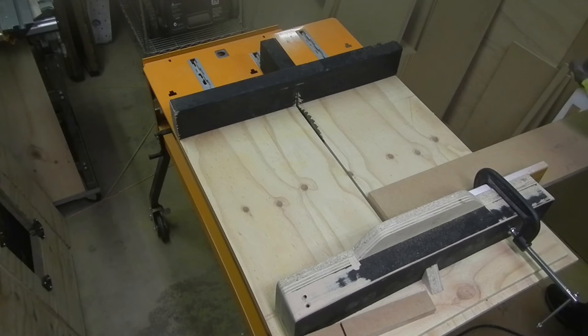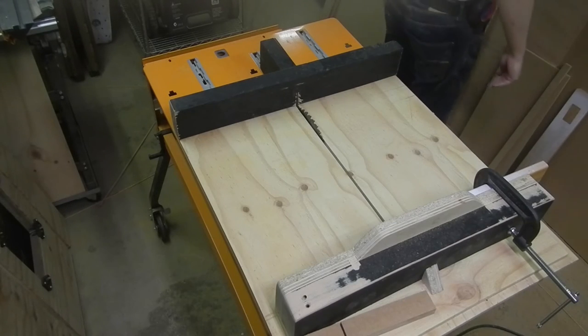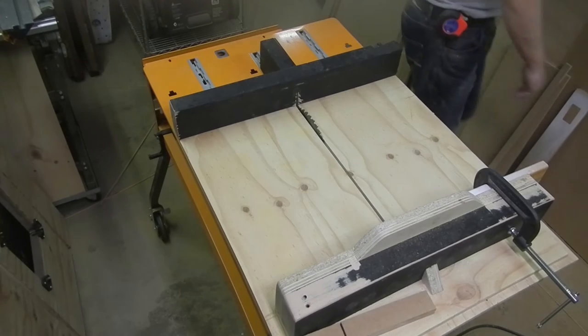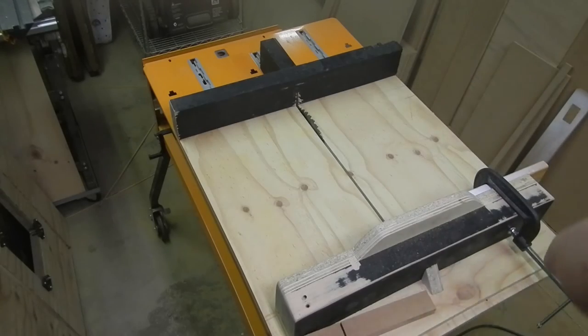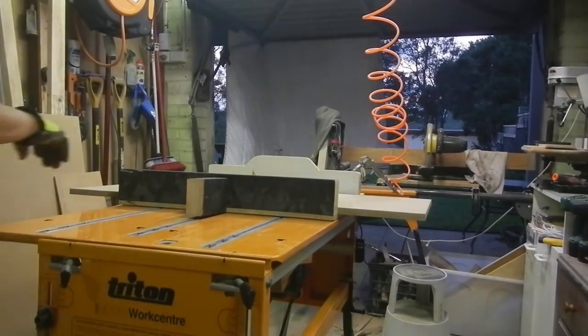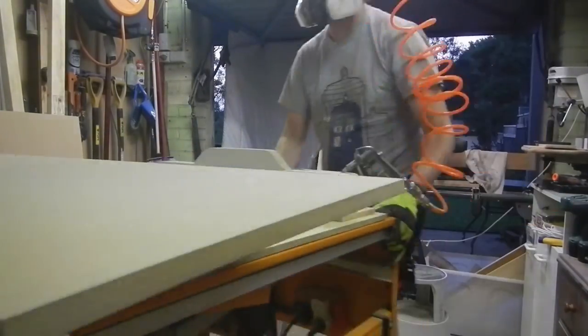I have to say, I really like that tape measure I'm using there. It's all metric. It has none of that imperial stuff on it. It means that you can approach an edge of a piece from either side and you can see what your measurement is. Rather than trying to guess when you've got metric on one side and imperial on the other and you're just trying to line up a mark. It's just easiest to get rid of that imperial stuff and just go metric.